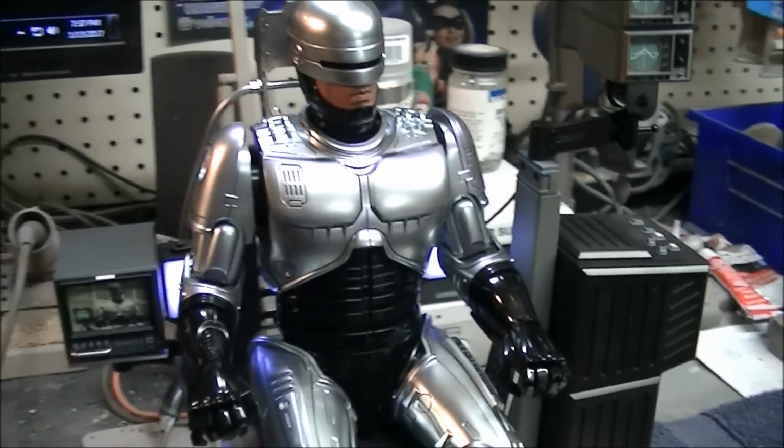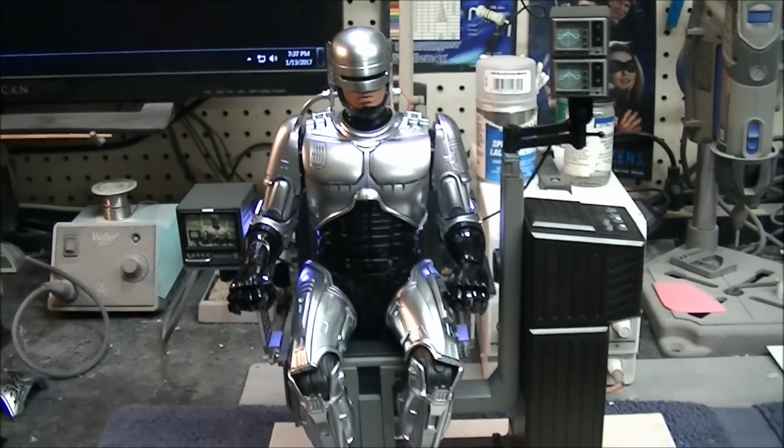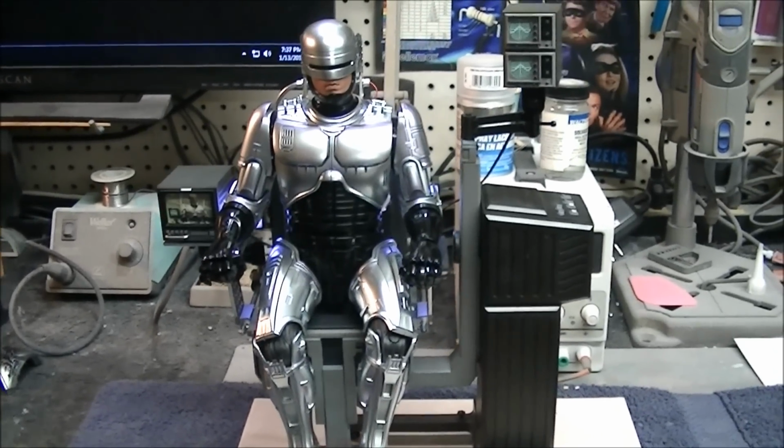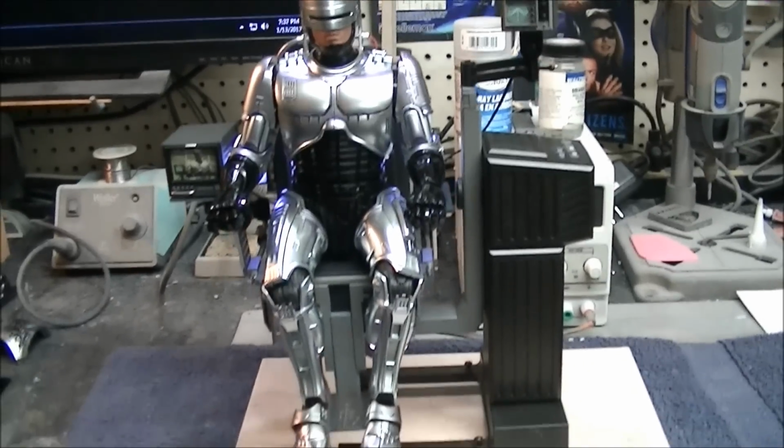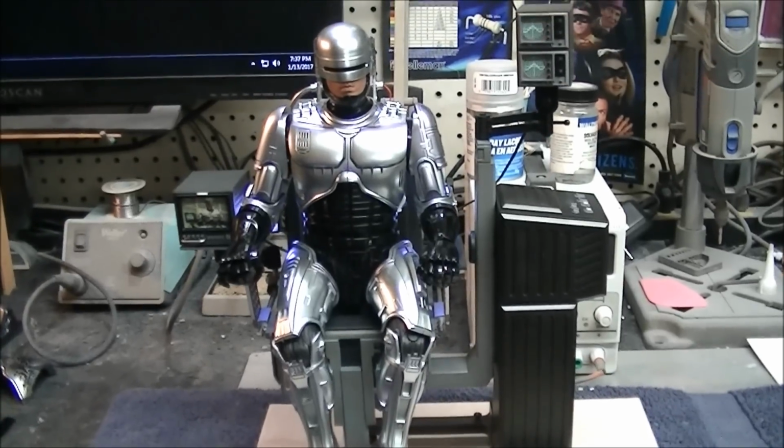Like I said, later on I might come back and show you when I get the ED-209. It'll be a while. We'll show you how that looks. He's in the same scale as this, and it's just huge. It's probably about 18 or 20 inches tall. And maybe we'll have a little battle scene going on there.